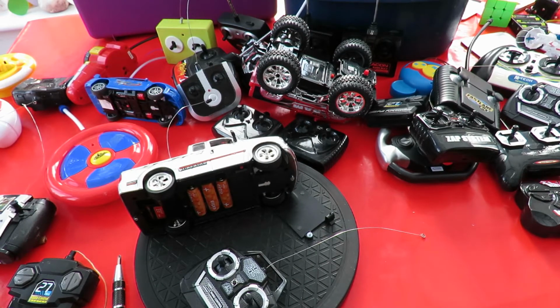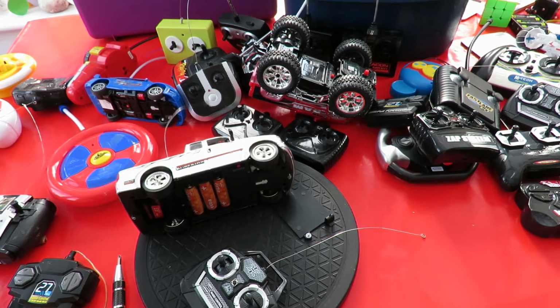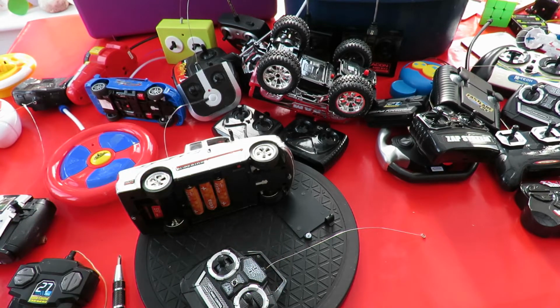So yeah, I've been through all of these and none of them talk to that one. So that might just be there's a wire off somewhere inside, or it might mean that we need yet another transmitter.